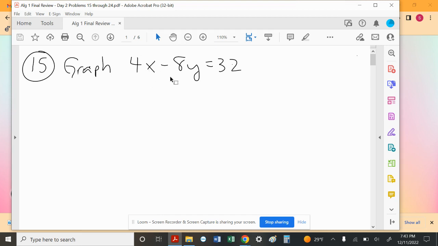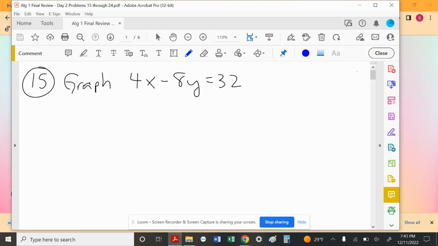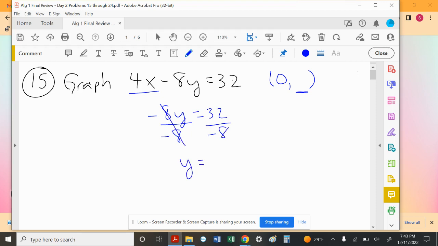So if I want to find the y-intercept, I would make x 0. So what I would do over here, if I'm going through and trying to solve for y, is I would make my x 0 and try to figure out what this value is. So I just have to plug in a 0 here. So that becomes 0. So I have minus 8y equals 32. And actually, this is way easier. Divide both sides by negative 8. Those two are going to cancel. So y equals negative 4. So that would be a negative 4 right there.